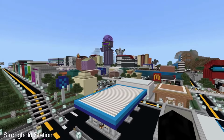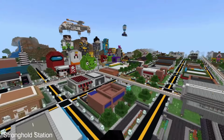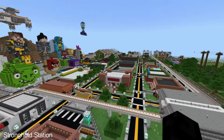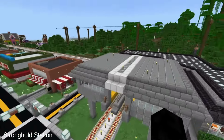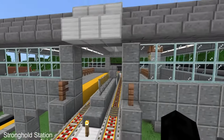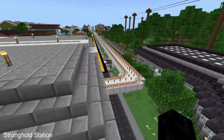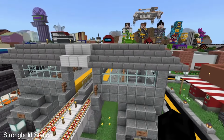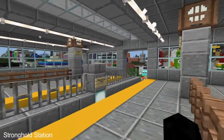There is the Blizzard City, slowly transitioning into the City Mark45. The suburban area is right here with some shops and more shops and some smaller buildings. Geographically, this station is in a pretty good spot where a lot of people will be using it not for the stronghold, but for the surroundings of the stronghold. And of course, this was the first terminus before expansions and so forth. So, let's move on to the Blizzard City Station.